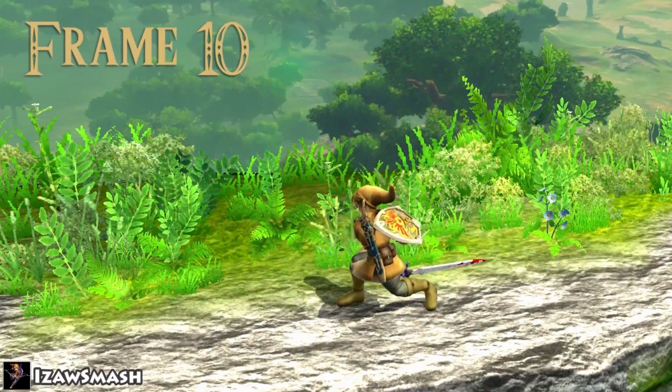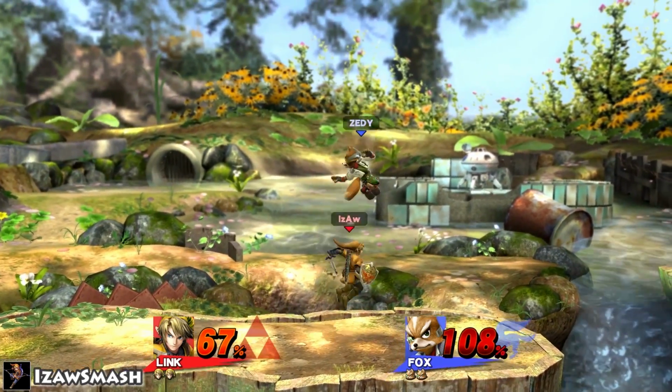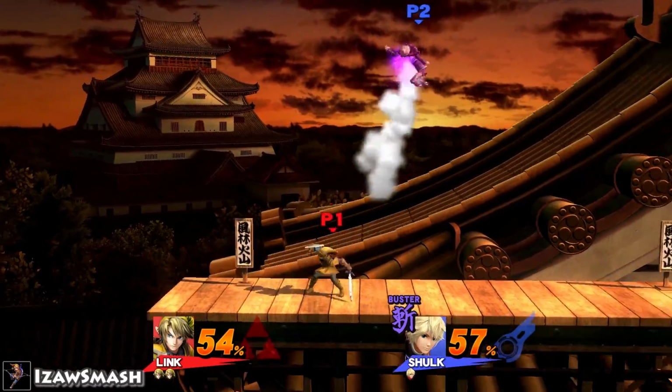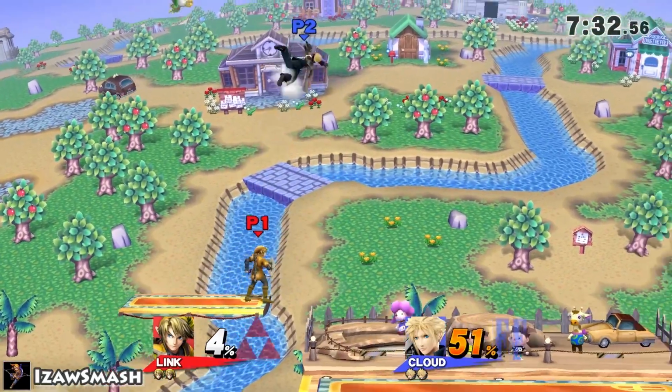Up smash is all about option coverage and killing. It's mainly used for punishing air dodges after you've baited them out. It also punishes the opponent if they are trying to land after already having expended their double jump. And of course, it also usually punishes the opponent for trying to land with an attack.